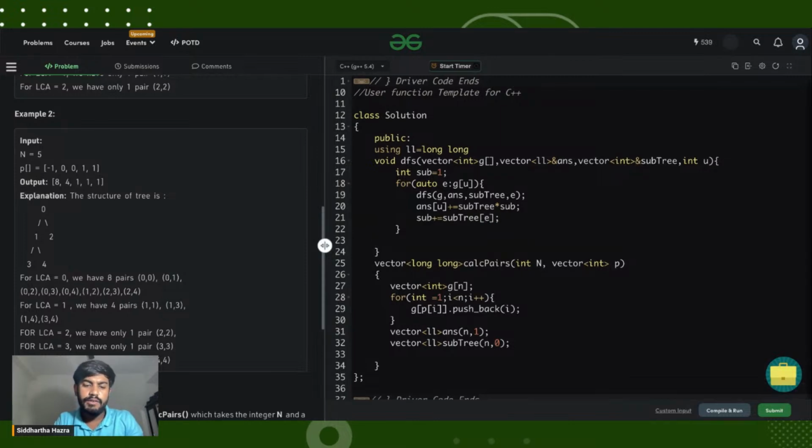At the end, we would say subtree size of u is equal to subtree of all of the values from its child. Okay, what is basically subtree size? Subtree size is nothing but all the values from its siblings, cumulated values from its siblings. So we are accumulating the value in this sub and we would be assigning that to sub. Here in this subtree of x.